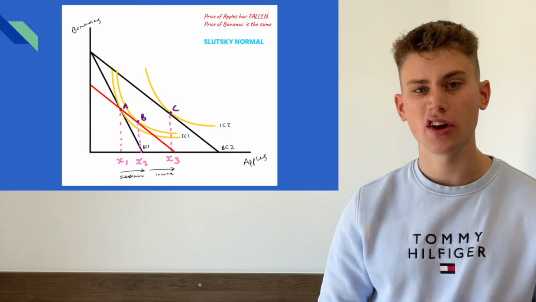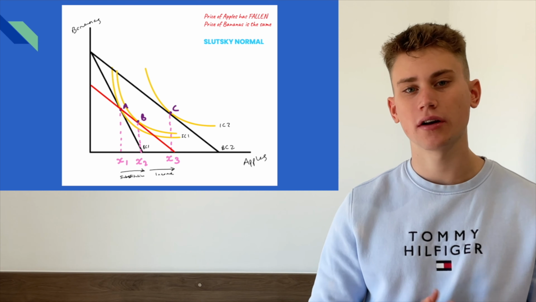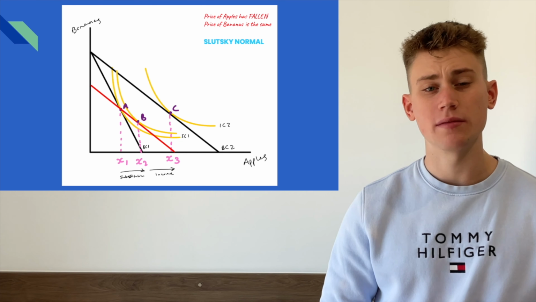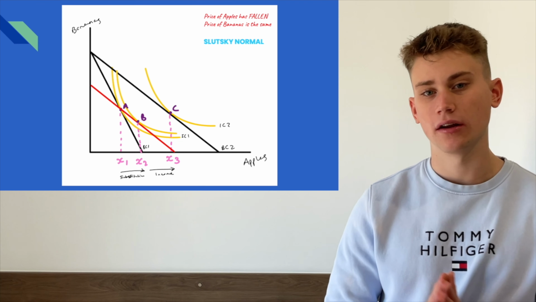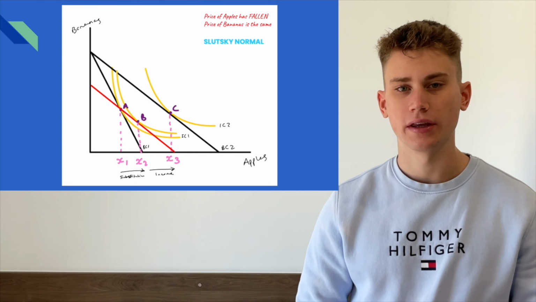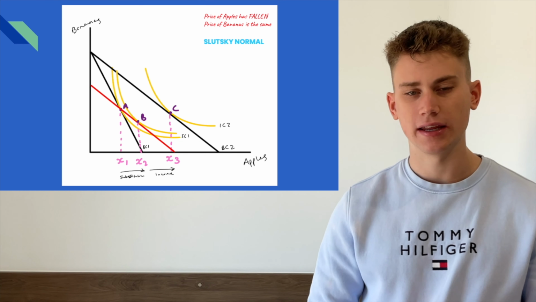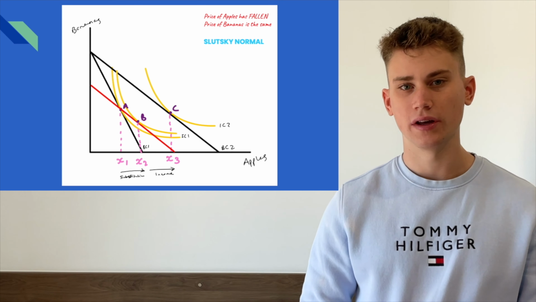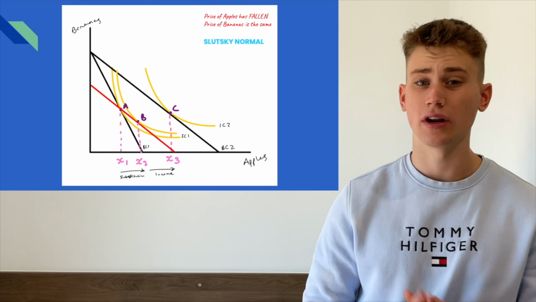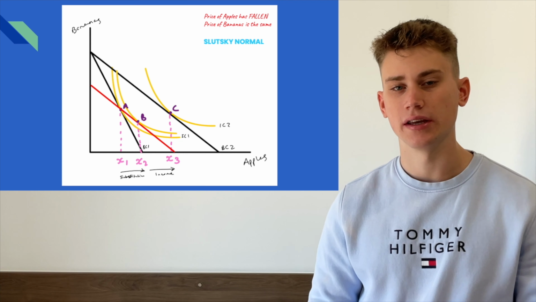We then draw a third indifference curve on this new budget line, and for a normal good that would be in between IC1 and IC2, and therefore it gives you some values. We still have both substitution and income effect going in the same direction, with the substitution effect being between x1 and x2 versus our income effect being between x2 and x3.